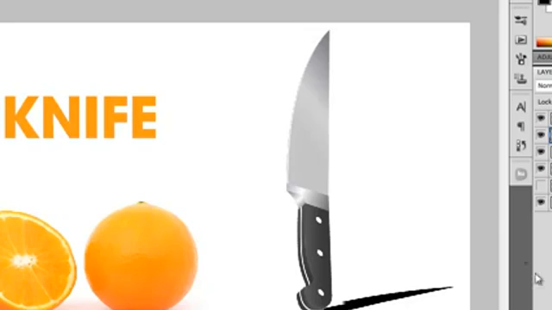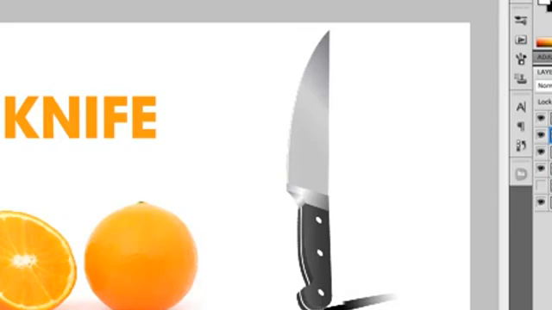Then we want to add a nice little mask to this layer. So I'm going to go ahead and click Add a Layer Mask to this knife shadow layer. We're going to go under the Paint Bucket tool and find the Gradient tool. We're going to make sure that our default colors are set, white as a foreground, black as a background, and we want to choose the foreground to background here for the gradient. And I'm just going to simply start from the bottom here and go up, and you can see that it starts nice and black and just kind of fades out like you'd see a real shadow do.